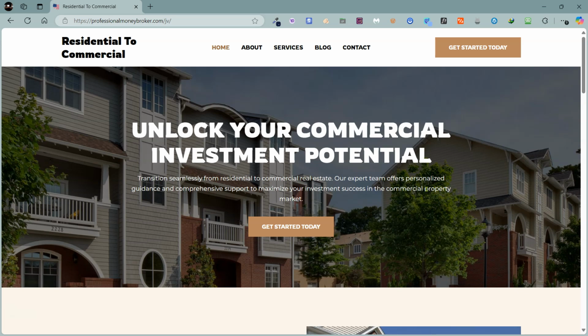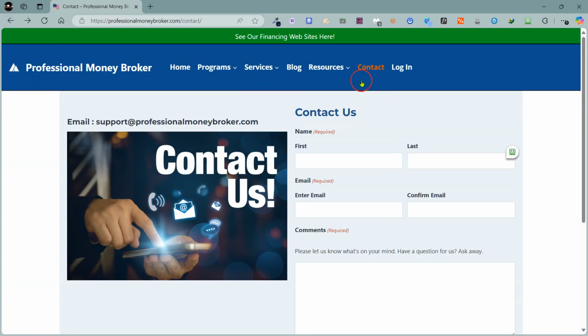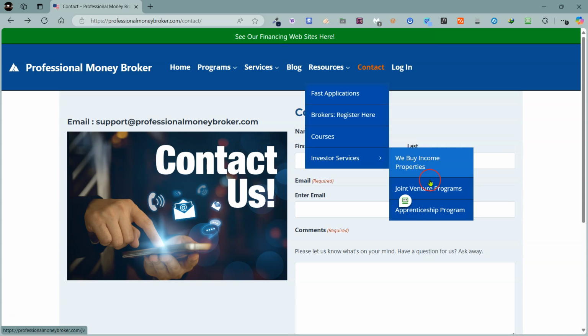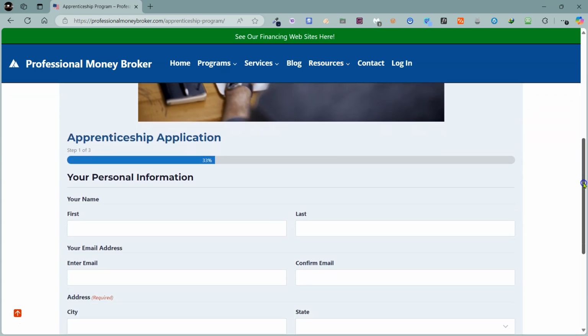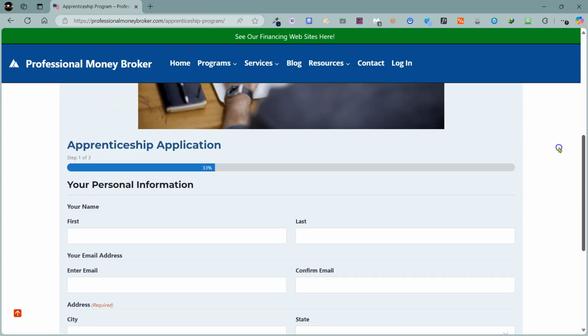All right, so that's what this site's for. It's under the JV. Now, the last thing here is this apprenticeship program, and this is optional. If you want that, you have an application here for your people to apply, and of course, under your apprenticeship program, depending on how you structure it, you can integrate your apprenticeship program with your JV program. All right. So that's what we have here on this site.